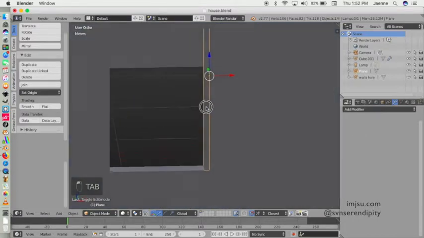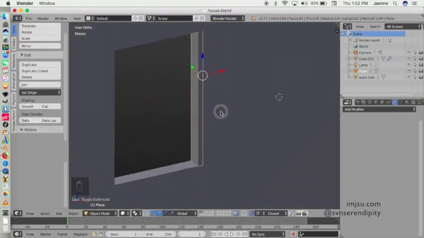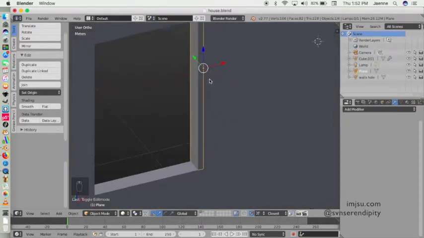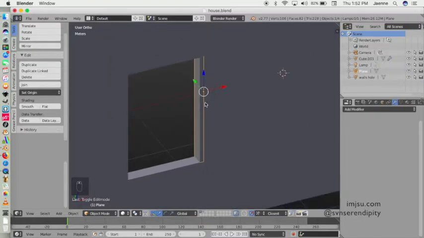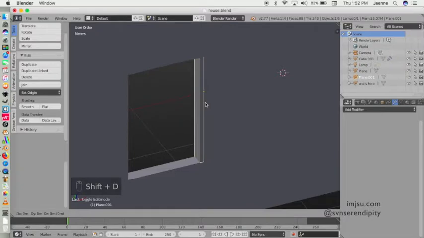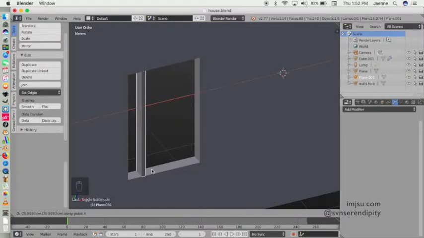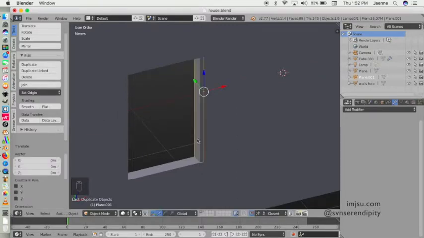Now we have the first model of our window frame, and I'm gonna shift D, X. Oops, sorry.